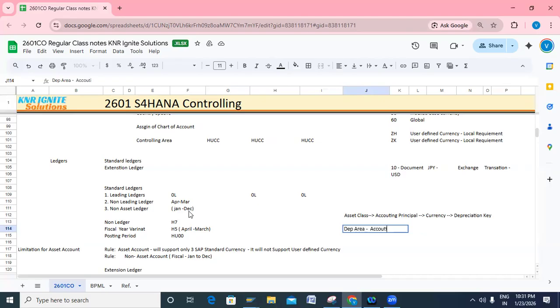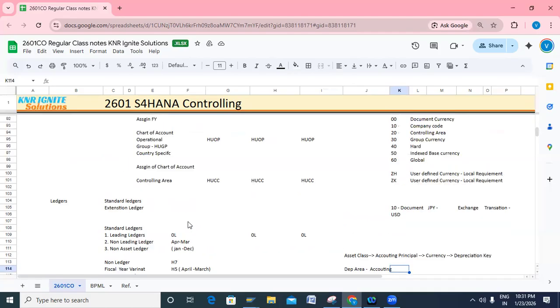This is very specific. This is an SAP workaround solution. Maybe they will come up with a proper solution in a few years, but in the simple structure, if you are following January to December, all the company codes should have the same fiscal period variant. To understand why it is specific to asset accounting, we need to go very deep into the depreciation area and mapping. In simple terms, it is a limitation specific to asset accounting.